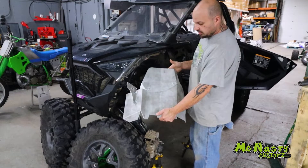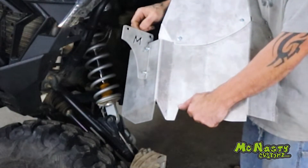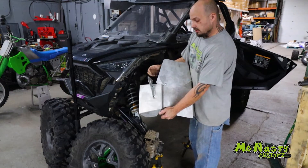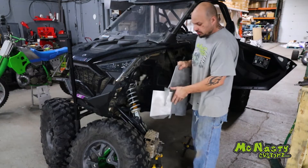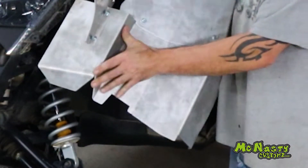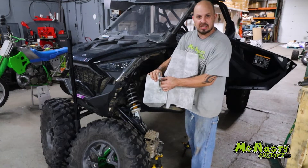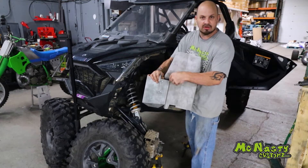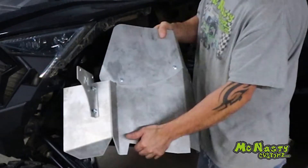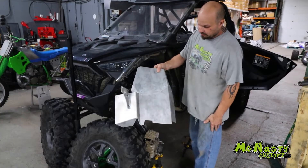This is the driver's side section of the guard, which comes in three pieces. This is your lower, this is your upper, and then you're going to have the master cylinder bracket. This bracket is slotted so it can move around, and it will allow this to help us install. Take your two supplied bolts, slide them in through the back holes, put the nuts on, and leave this bracket loose — just snug them up until they're just starting to catch, then back them off a couple of turns so the bolt's not hanging down in the hole. Then attach the upper and the lower with the two supplied bolts and nuts on the back side.